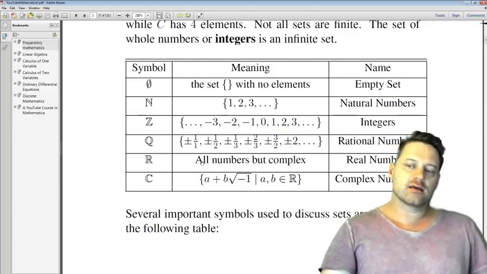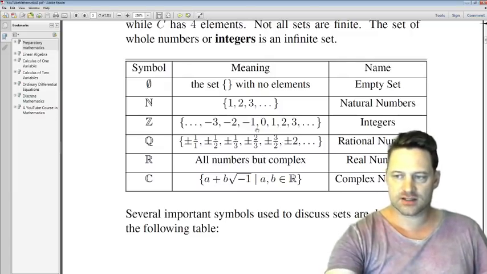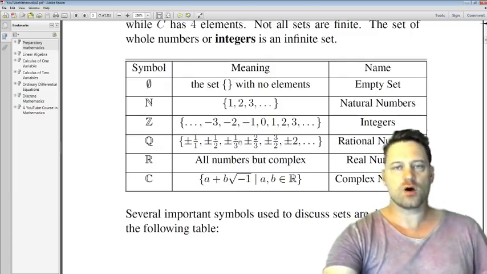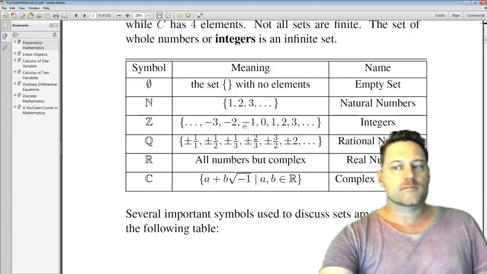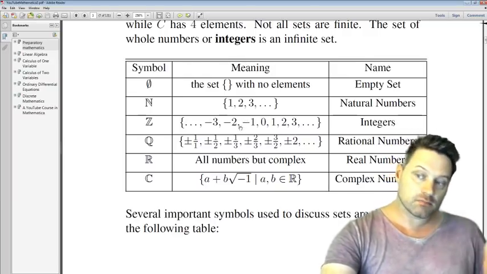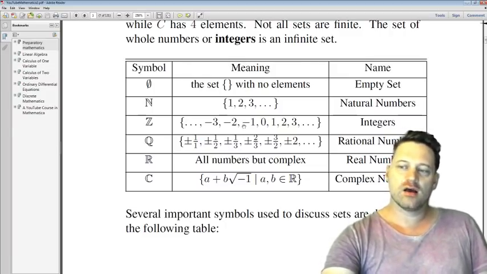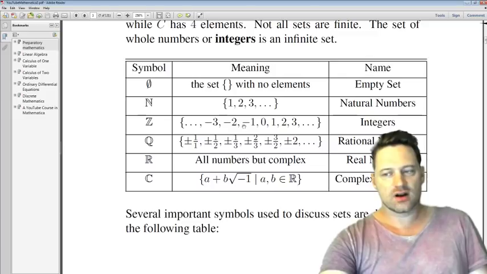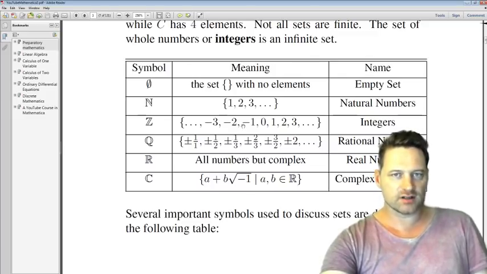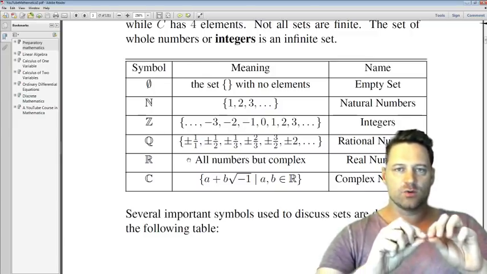But if I take any two integers, I can find a real number between them. For example, just look at these two, -1 and -2. What would be a number between those two? Well, there are no integers between those two numbers, but there are definitely infinitely many rational numbers between those. But between what you could imagine as the closest two rational numbers to one another, you can find a real number. So think of real numbers as a continuum.